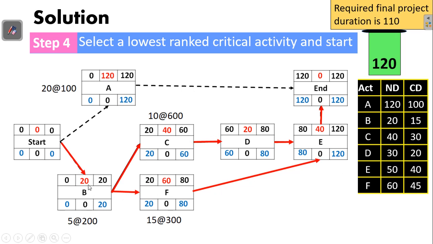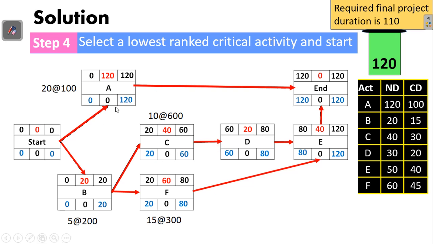And now let's check for the other activity. So this activity A has now become a critical activity, and it has also formed a new critical path, because we have a path through this activity A. So we can see now we have a new critical path which is from start through A to end. Now at this point, we still need to crash 10 more days from these critical activities, and all activities here have become critical.